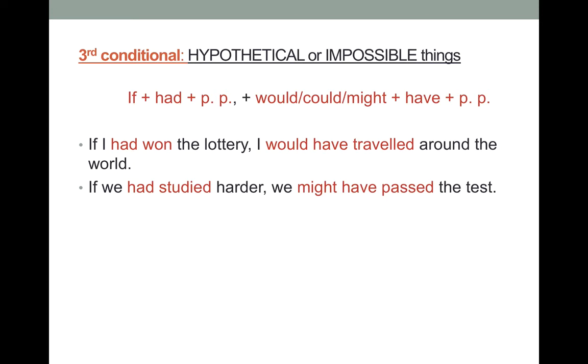I want to say this sentence the same as in Spanish. After an exam, you can say, if we had studied harder, we might have passed the test. Si hubiera estudiado más, habría aprobado el test o podría haber aprobado el test. No puedo cambiarlo, pero aún así digo la frase, right? So the same, exactly the same in English.